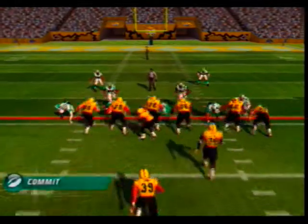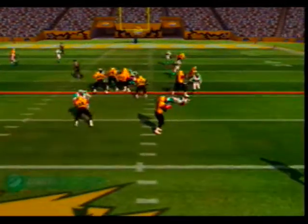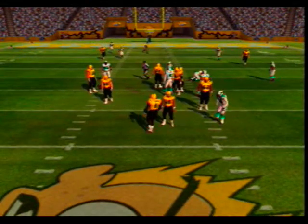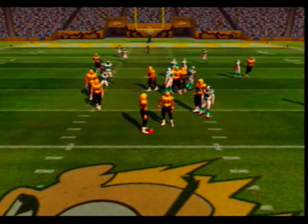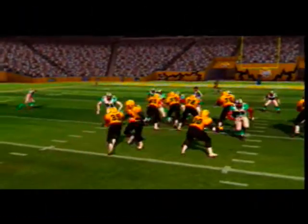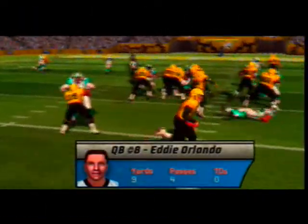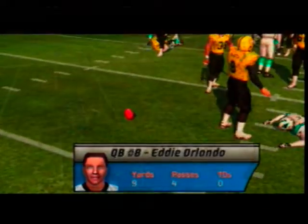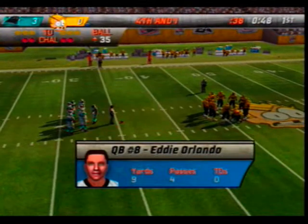The Panthers with a four-man front. They give it to the halfback. Play action. Got to him as he throws. Incomplete as the defender knocks it away. Watch it here. He's getting pressure, but he's strong enough and mobile enough to get away from the rush and avoid the sack. Now, you need a quarterback who can do things like that, because sometimes an incompletion can be a pretty good play.